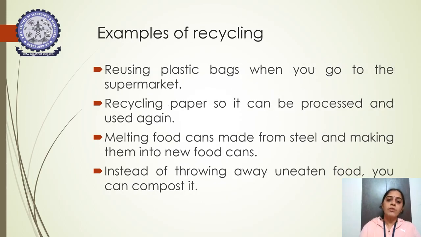So examples of recycling are like reusing the plastic bags when you go to the supermarket. You know that plastic does not have any end at all. Making the plastics to be dead is really difficult. It takes millions of years for them to get died enough, and hence the only possible way is to reuse the plastic bags. And also recycling paper, so it can be processed and used again.